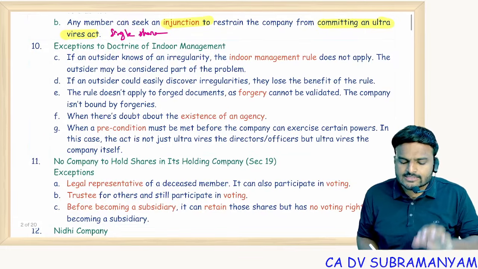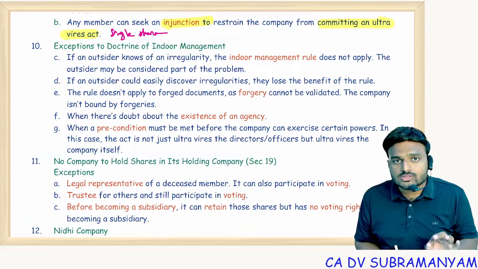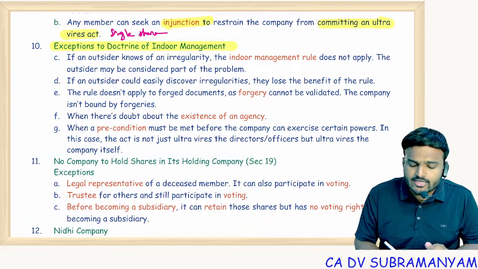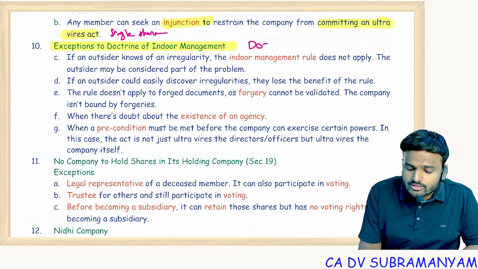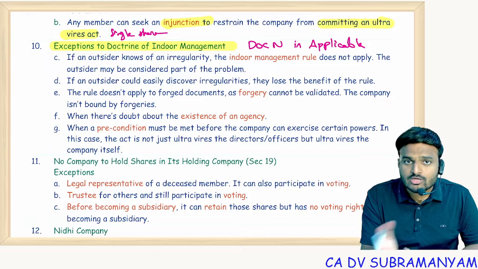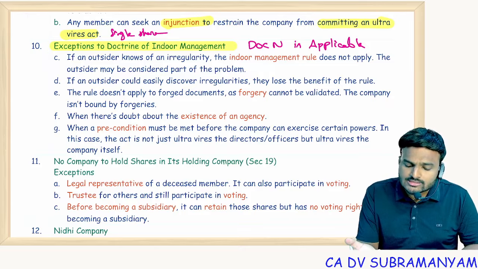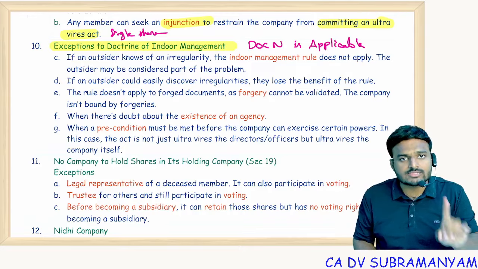Next, exceptions to indoor management. My dear students, remember this point. They may ask you a question like this: cases where indoor management is not applicable, or cases where doctrine of constructive notice is applicable. In both the cases the answer is the same, whether exceptions to indoor management or cases where constructive notice is applicable. Both the questions, only one answer, same answer.